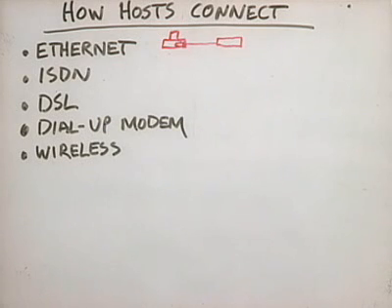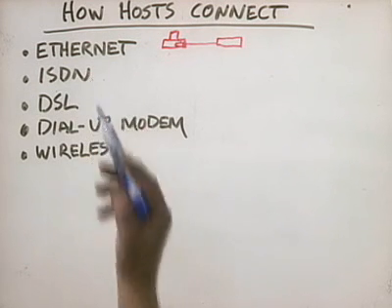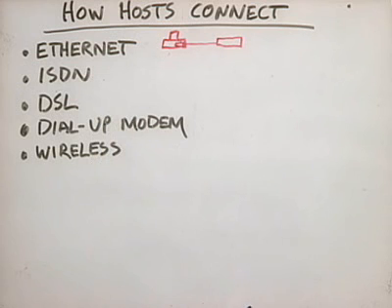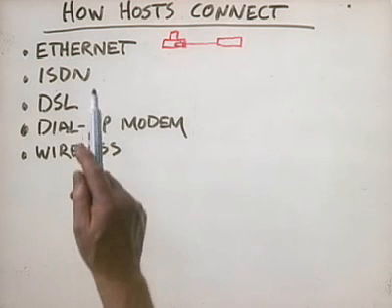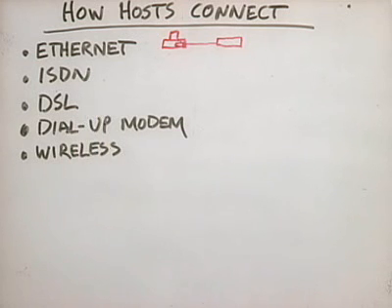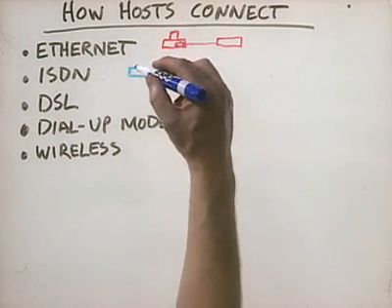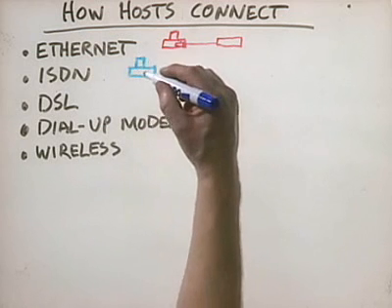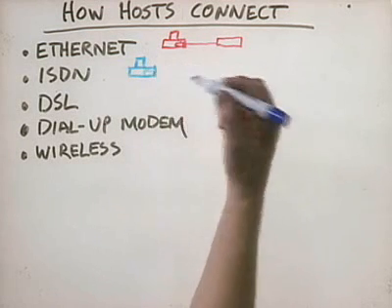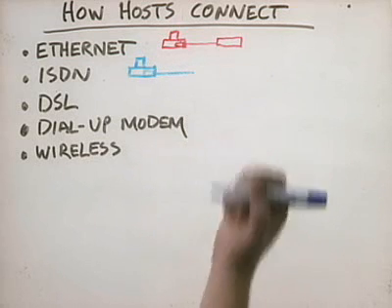The next way you can connect a network host to a network is through an ISDN connection, or Integrated Services Digital Network. Now, I have to tell you, ISDN is extremely popular in Europe. It's not terribly popular in the United States. In fact, I would say it's rather unlikely that you're going to come across an ISDN connection now in the USA. Now, just like with Ethernet, for an ISDN connection, we may have a host here. We install an ISDN interface in the host, and then we connect it to an ISDN network.